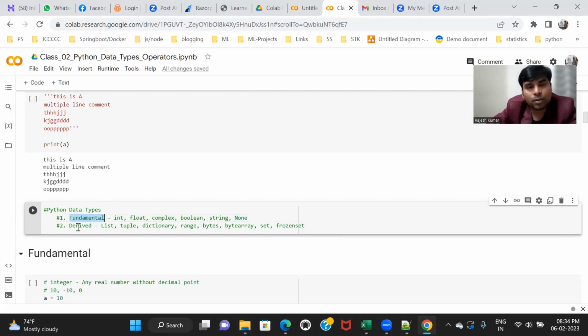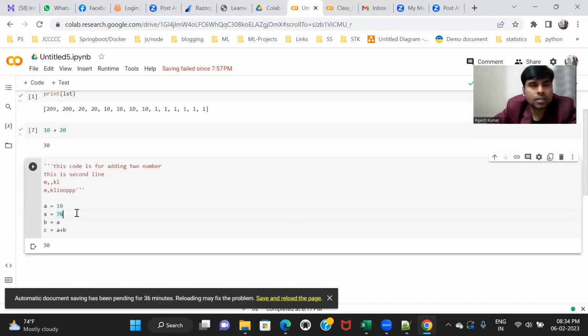Now let's suppose the second case, the derived case. Let's suppose in a classroom there are 50 students, and each student has gained some marks, let's suppose mathematics marks. In the program, I want to store all the 50 marks. I have 50 students in this classroom, and each student has some marks, and I want to store all these 50 marks in my program.